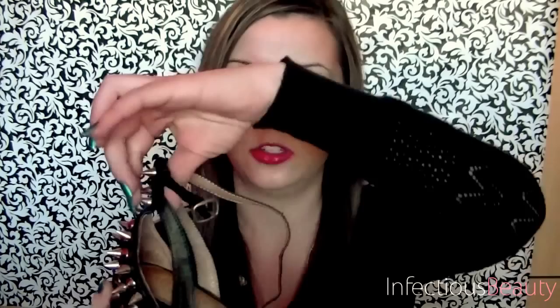So these shoes are a 6, and they're about a half size too big for me, which they did mention on the website, but I was willing to take the risk for the deal that you get with these. So the only problem that I have is when my toes are flush up against the edge, not hanging over, but actually all the way to the edge, there is about a pinky gap in the heel, all the way in the back here. And I mean, it does make my heel lift when I walk. I know a way around it. All you do is put insoles in the front and the back, and it will kind of stick your foot down, but I just kind of wish that I didn't have to do it.